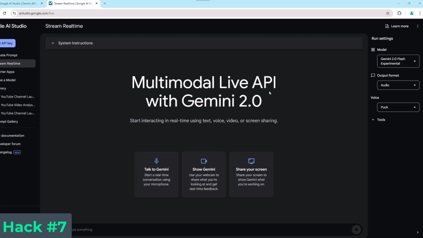So for this example, let's get into the more conversational aspects, or the real-time interactivity you can have with Gemini, and let's see if Gemini can act as a software tutor. What I'm going to do is go into Audacity, which is an audio recording software, and I'm going to pretend that the microphone is not working. Let's see how well it does. So I'm going to share my screen.